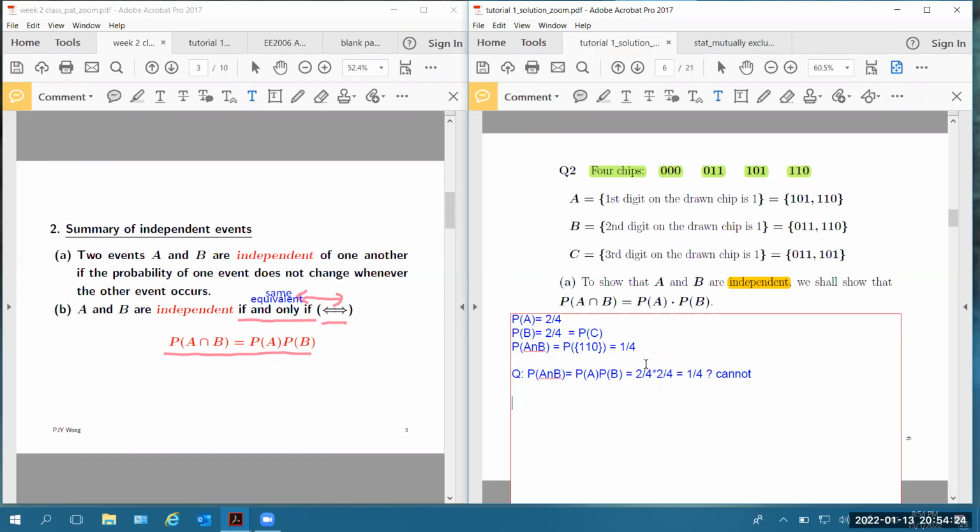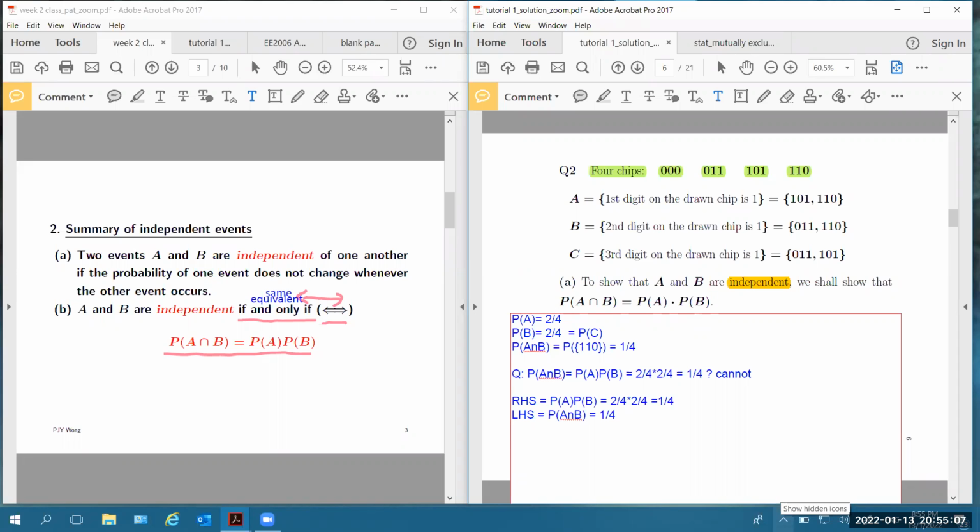Okay, so now I think we can conclude that. We have found all the three probabilities. So your right-hand side of the formula is probability of A times probability of B, and of course you multiply together, 2/4 times 2/4, and then you get 1/4. I think my left and right mixed up. So that is the right-hand side. Your left-hand side of the formula is probability of A and B, and we have found that this is 1/4, the third line here.